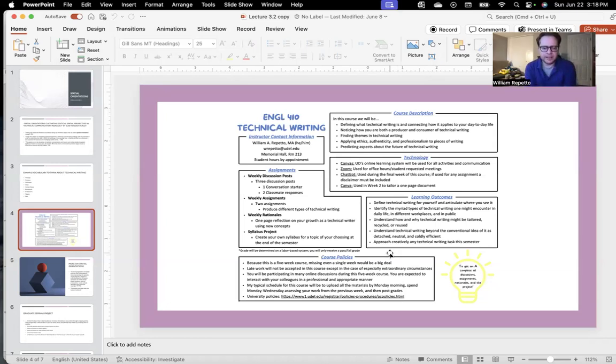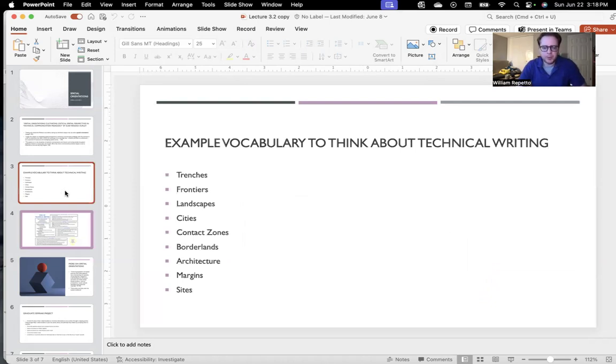So why am I telling you that? Just to take a quick pause here. If we think about some of those discussion posts I've been talking about when you're responding to your colleagues, and I've said, make sure to borrow some of the vocabulary from the lectures because that's what we want to see. Well, here's a whole other set of vocab words that we can use to describe other people's technical writing. Like, why did they settle on a particular architecture? Why are the frontiers or the landscapes between information so big or so small? What are the contact zones between different sections, and how do you describe things?